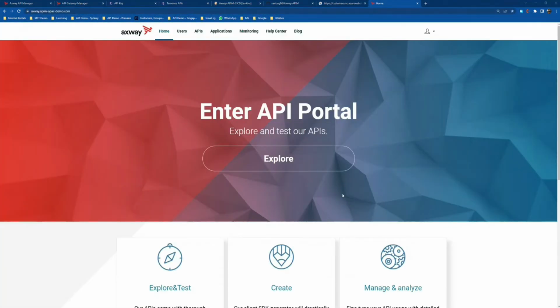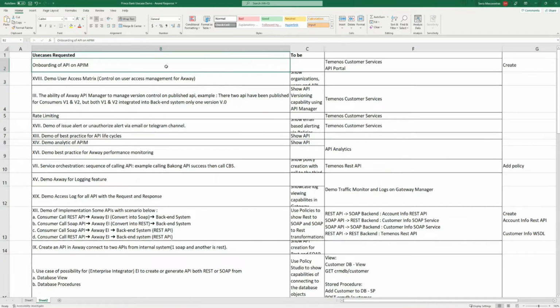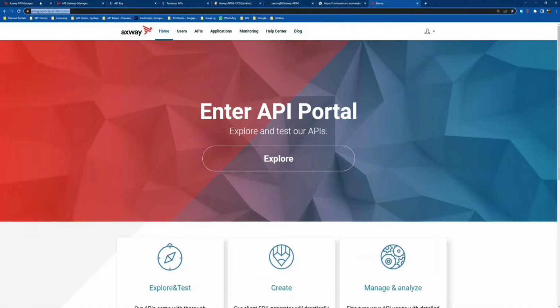So with that, we finished our first thing. This usually takes time because we're doing everything from scratch. We could see now how we onboarded an API in API management. We saw the portal, we saw the entire flow, we tested an API, right? Let's move on. The next one we're going to look at is the demo use case matrix. We wanted to see how we maintain access management on the API, right? For that, I had touched upon it at a high level, but I'll just quickly look at it again.